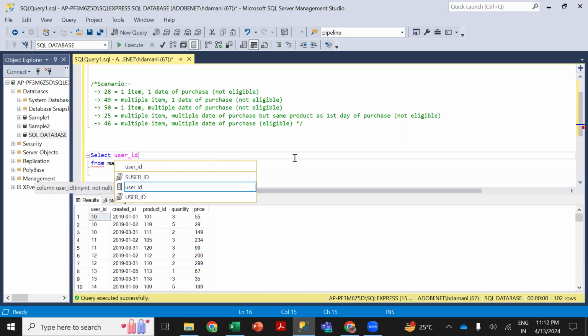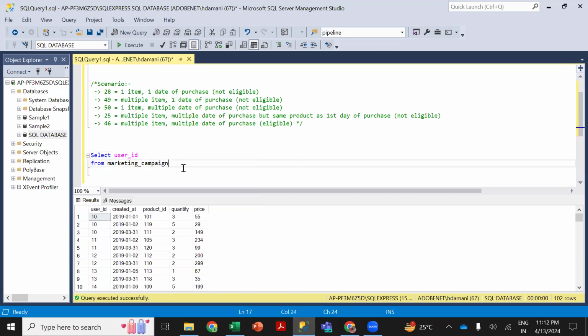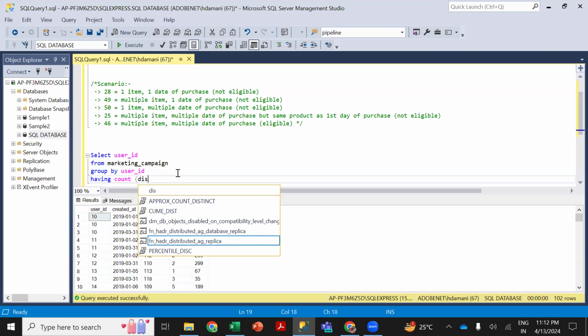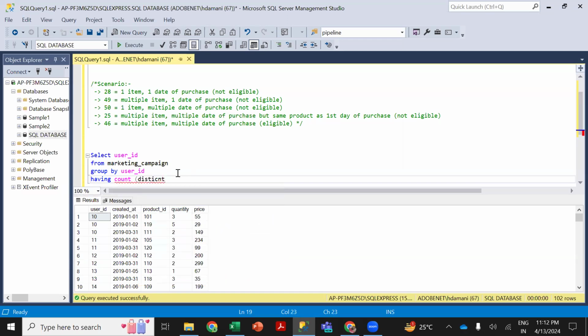I will select user ID from marketing campaign and do group by on user ID, having count distinct of product ID greater than 1.